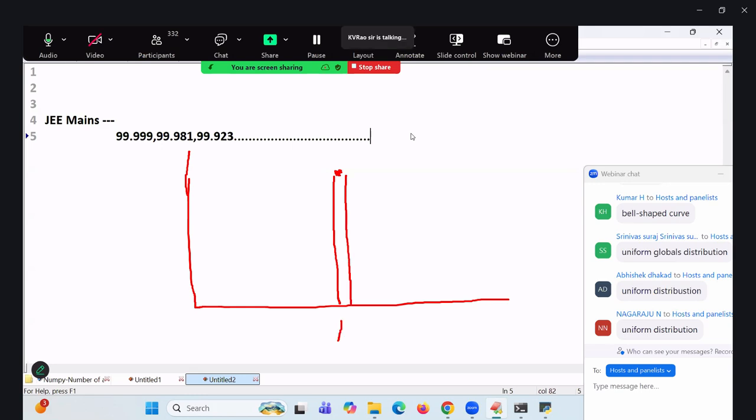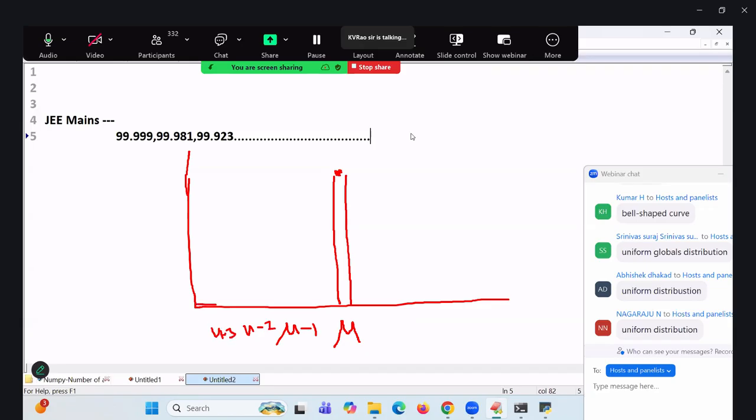Mean. That is going to be indicated by the symbol called what? Mu. Statistics. Mean. What is the mean? Sum of samples by total number of samples is called what? Mean. So left side, what will be there? This is called mu minus 1. This is called mu minus 2. This is called mu minus 3.